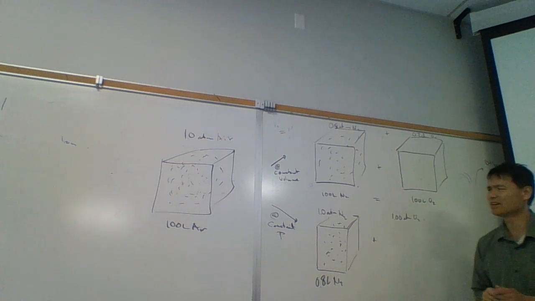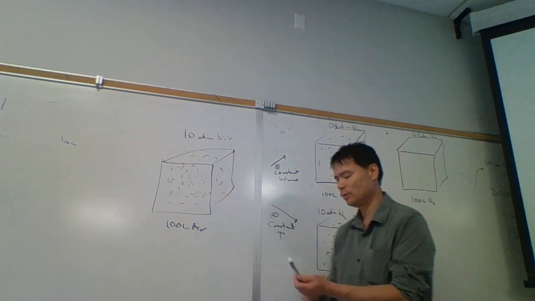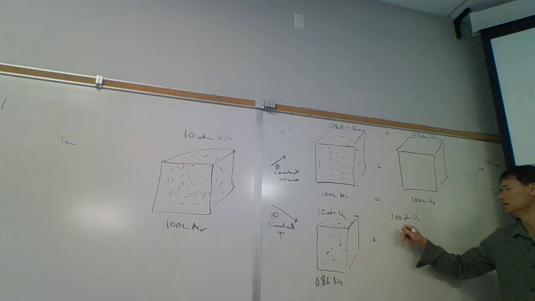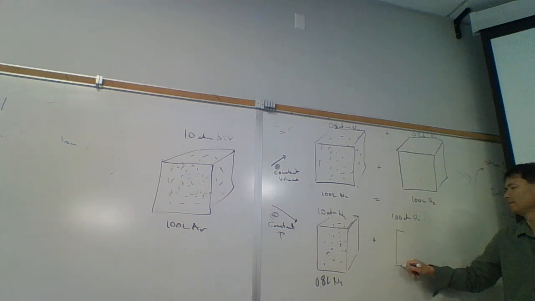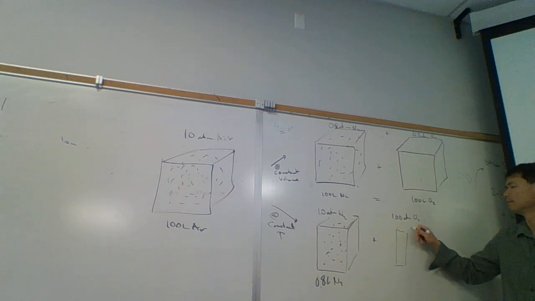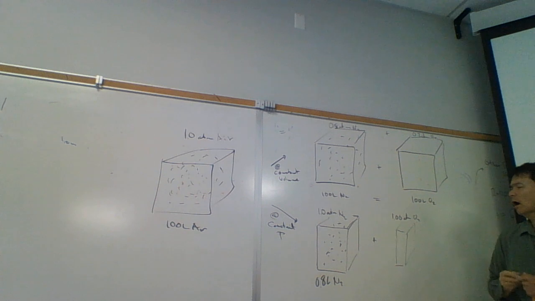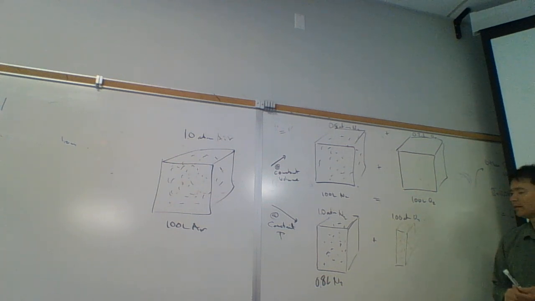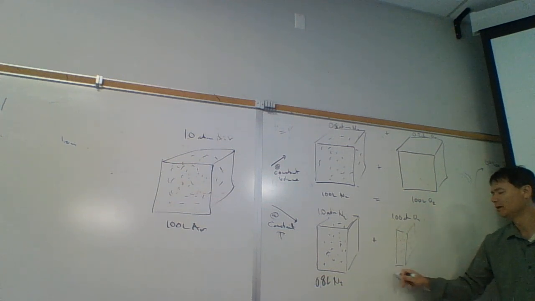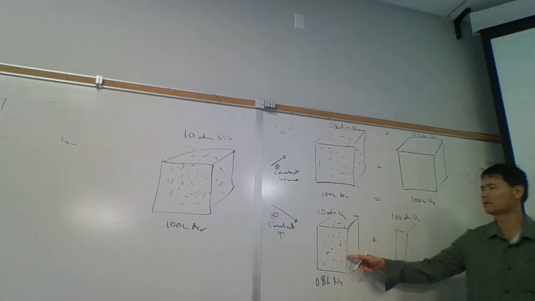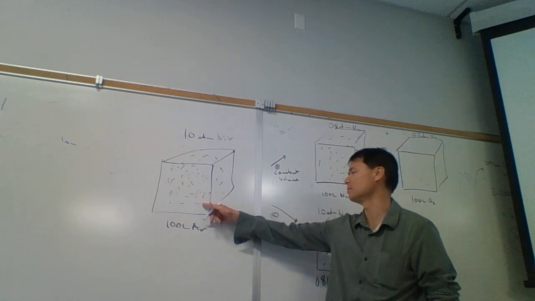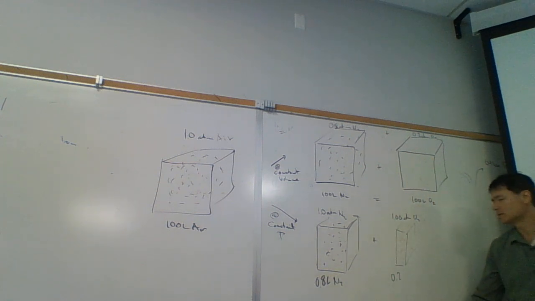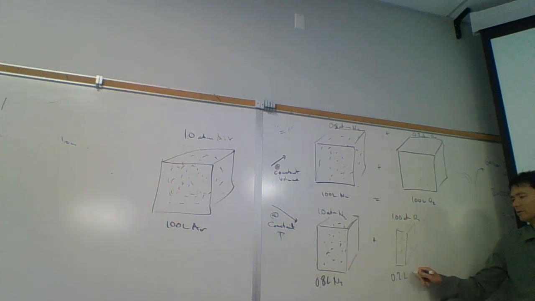And so what I have to do is, if I get rid of all the nitrogen, I'm going to have to squeeze the container down to much smaller size. So I get this more concentrated so that the number of collisions is the same. So the number of collisions here is the same as the number of collisions here per unit time, which is the same as the number of collisions there. And the size of this container is going to be 0.2 liters.